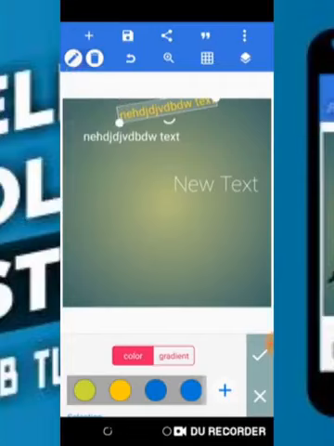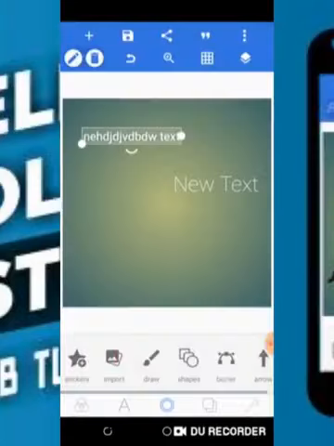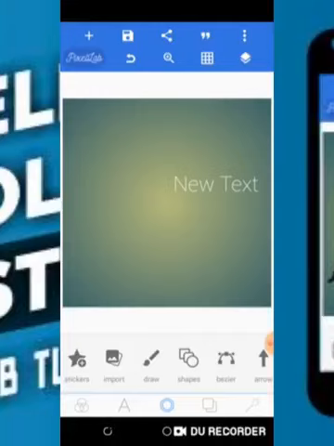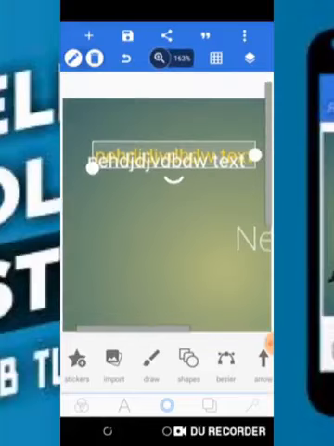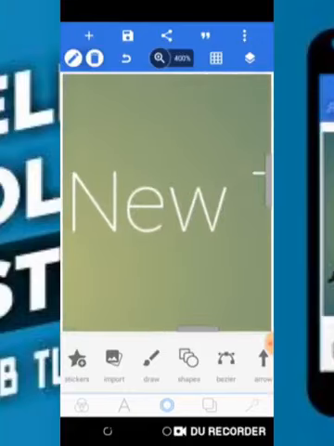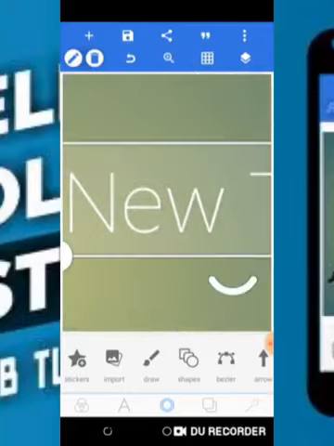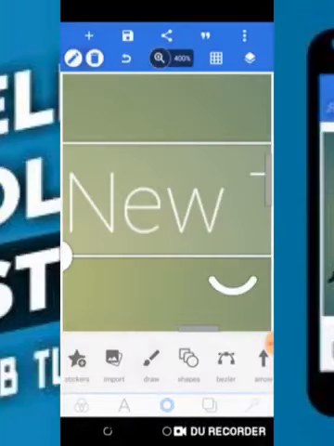So you have the next icon there, delete, which is whatever you tap on, you can delete with this button. So remember, this is the reverse button. You can go back to what you've done. You have the next icon, zoom. You can zoom in whatever you're doing. Let's say you do a design and it's really tiny, so you can zoom into your text, zoom into your image, and so on, and continue your work. You can pause and continue whatever you're doing, and you can go back.